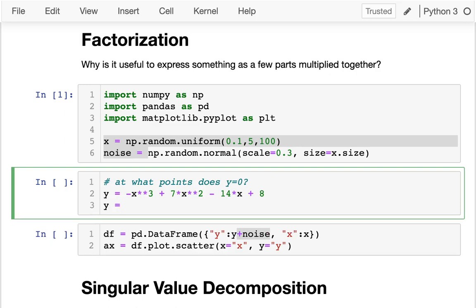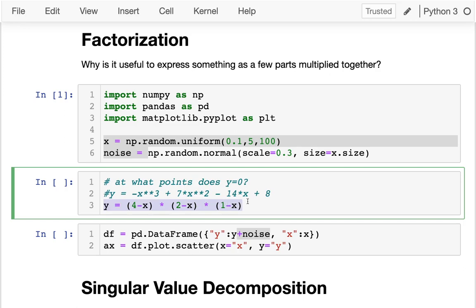If I write it this way, as 4 minus x times 2 minus x times 1 minus x, we can crunch the numbers, and it turns out this expression comes out mathematically the exact same, right? So I haven't changed anything. But if I write it this way, as a multiplication of these multiple factors, I can see something, right? I can see that when x is 4, the whole thing goes to 0. When x is 2, the whole thing goes to 0. When x is 1, the whole thing goes to 0, right? So it's a very useful strategy.